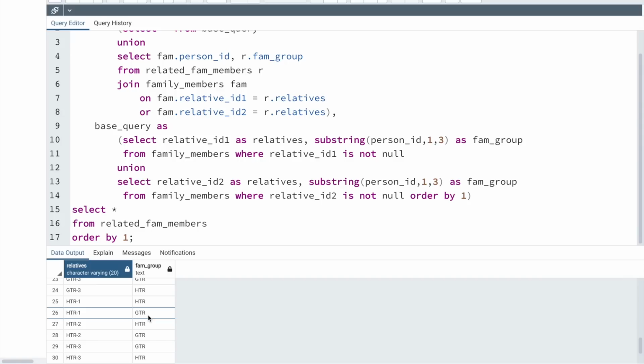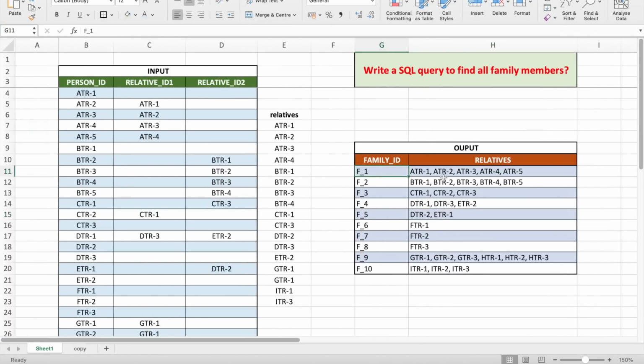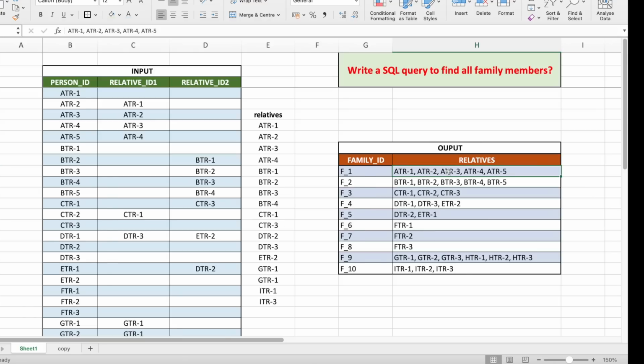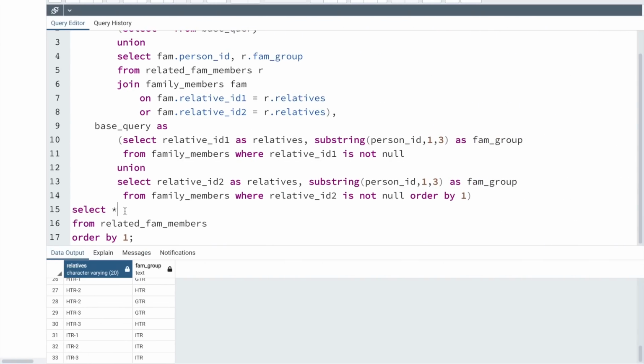Okay, now this is fine, but I think this data may not be very clear for you to understand. To make it more clear, or to transform this data into how we want it, for each family group we need to group the data together in a single column, comma separated values, right? Now, whenever in PostgreSQL we have this kind of requirement, we can use a function called string_agg. I think this function is also supported in SQL Server, and in MySQL I think we have group_concat or something like that. So generally, every RDBMS would have some function like that. In PostgreSQL, we can use string_agg.